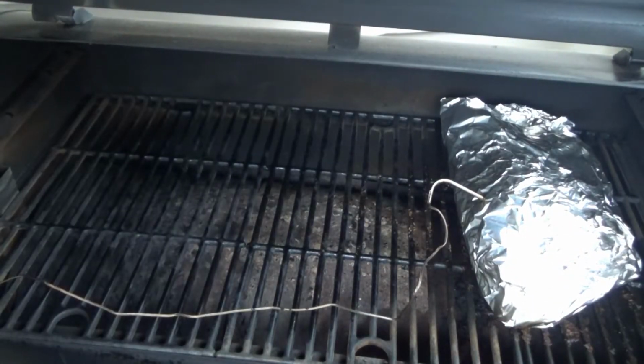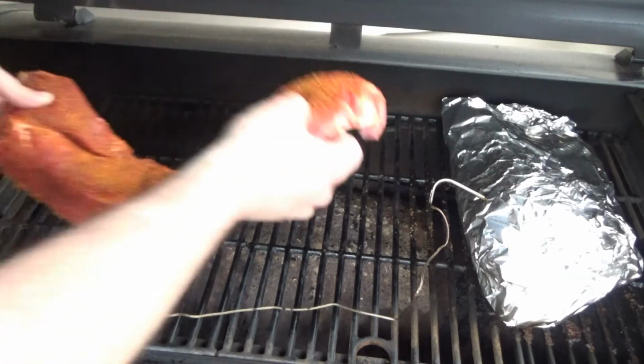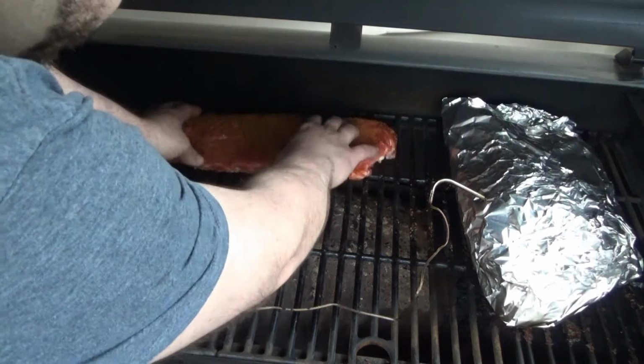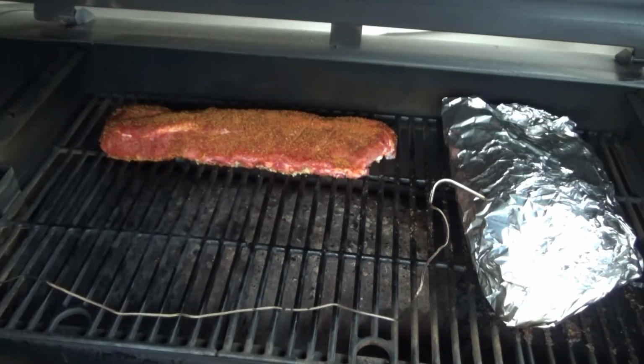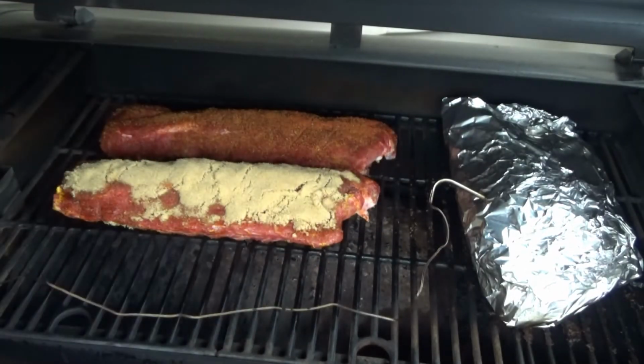Alright, here we are. We're running about 225 degrees. Put in the first rack. Put in the second rack. And now we let it run.